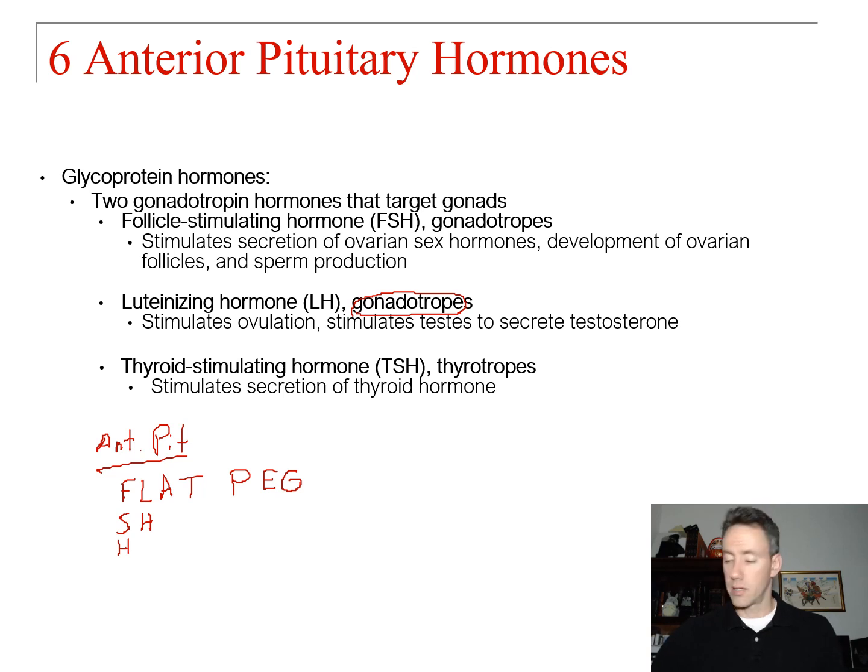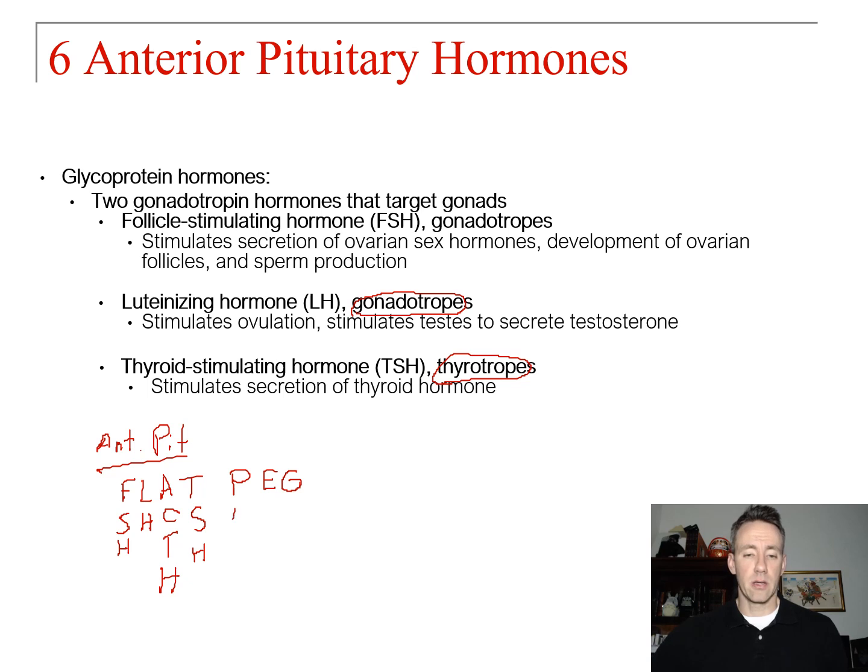Now, A over here is for ACTH, adrenocorticotropic hormone. This hormone is going to go to the adrenal gland to release cortisol. And cortisol will have a multitude of actions, which we're going to talk about in a separate lecture. And this T is TSH for thyroid stimulating hormone, which we have discussed before. So that's here on this slide. You can see thyrotropes release that, and that stimulates secretion of thyroid hormone from the thyroid gland to regulate basal metabolic rate.